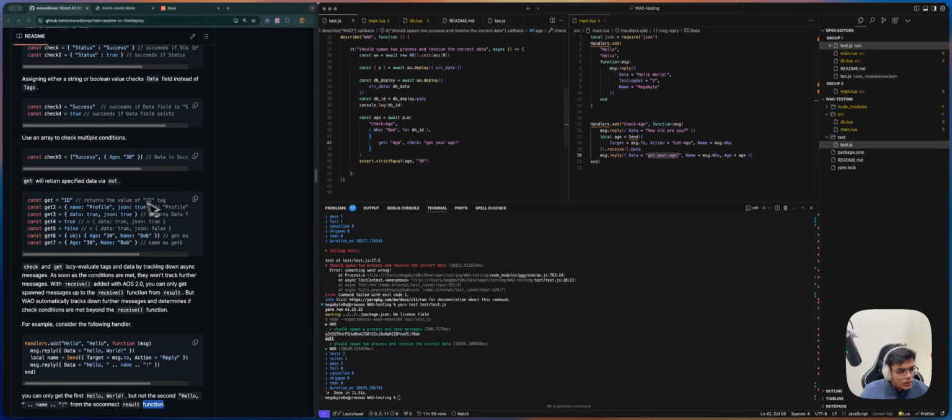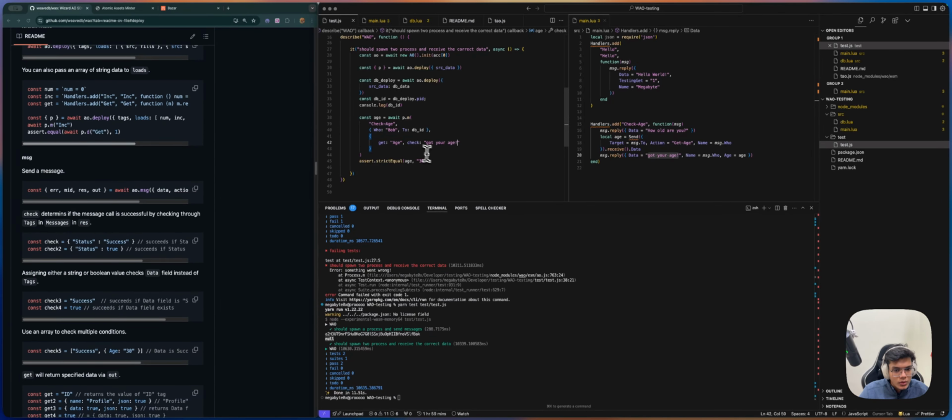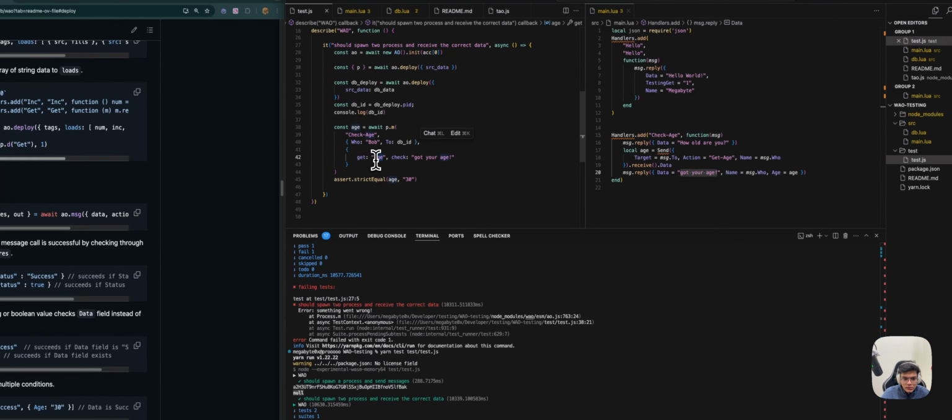So after reading this, I got to understand why this check is important right now to get this value of the age tag, because still this condition is being met. This message will keep checking the results from the particular handler. So if we don't put this particular check condition here, it will just return the data after this reply, not further than that. So that was the first error which I was making. So we need to have a check condition over here, and after that let's see what the error actually is.